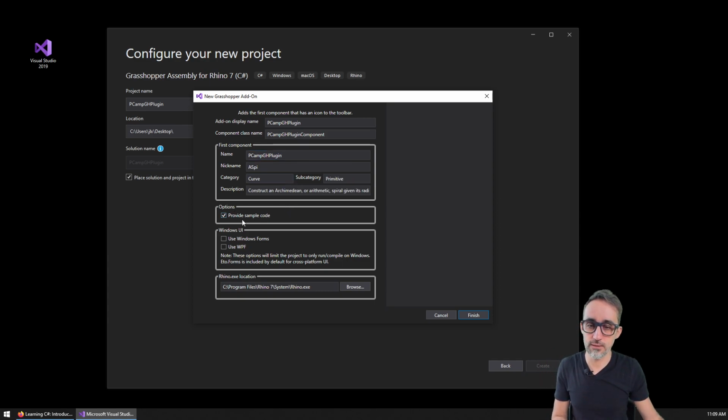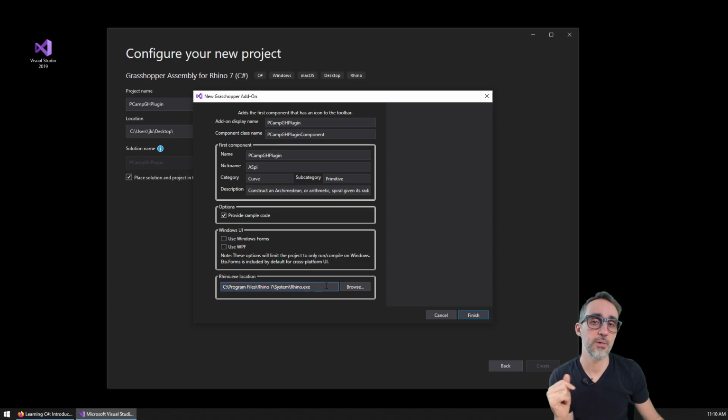Also, I'm going to click here on Provide Sample Code because I would like the template to generate two components so that I can see already that something is working and that I get something on Grasshopper and on Rhino, right? And last but not least, the template is probably going to do a good job at figuring out where your local Rhino installation is, which in my case is this one.